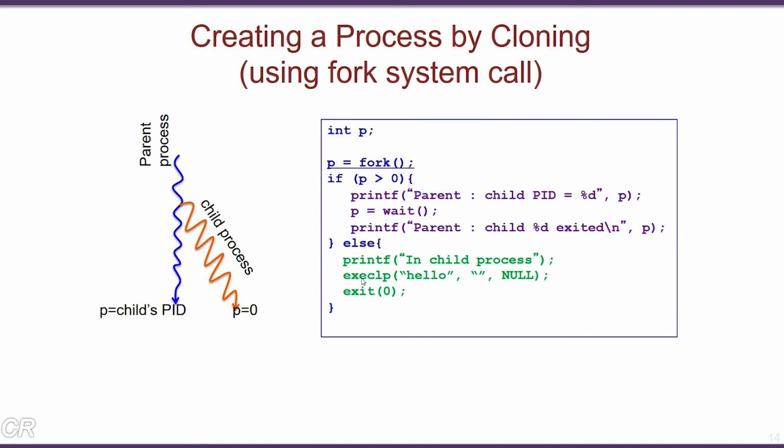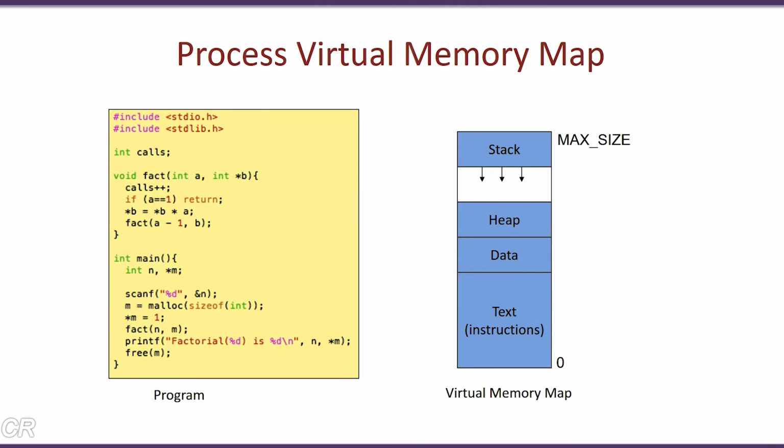So let us look a little more in detail at the exec system call when it is executed by the operating system. When the exec system call is invoked, the OS would create a new virtual address space for the new process. It would then load segments from the executable file stored in the hard disk and copy them into the virtual address space. For example, all the segments comprising the instructions and code are copied into the text segment. All the global data and the static data are copied into the data segment.